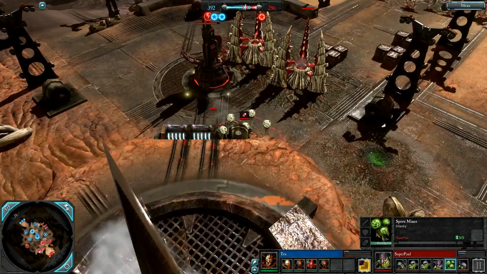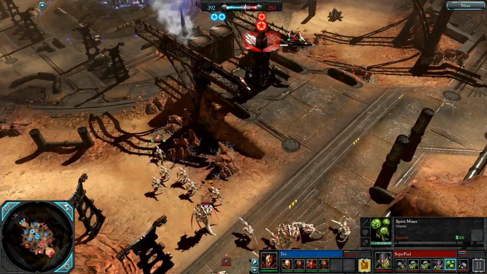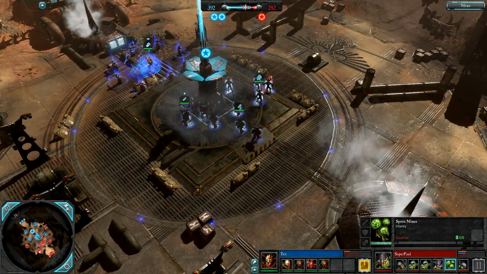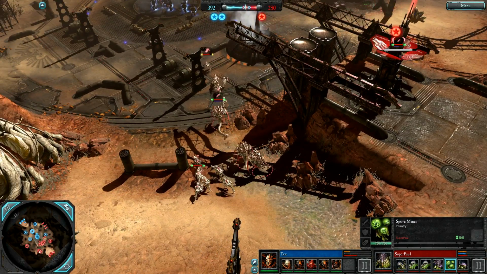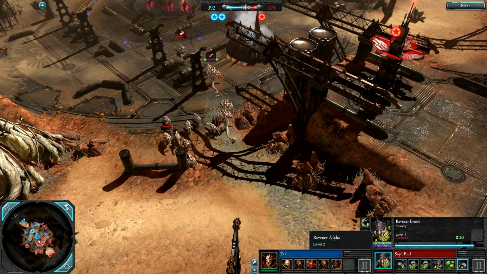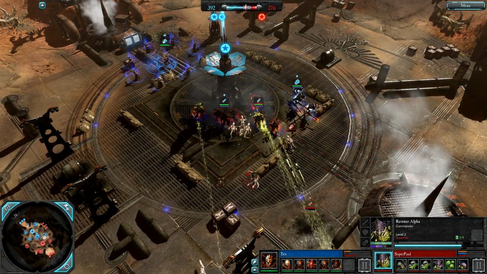Spore Mine still guarding his power here. This time not using the tunnels. He's gonna go after Tex head on. Raveners, the Raven Alpha, which still has no war gear. Hormagaunts running into a whole lot of trouble.